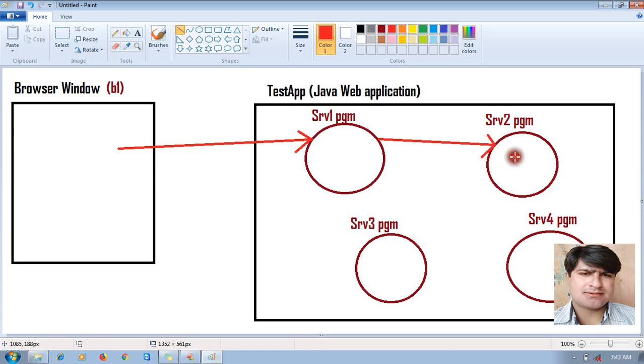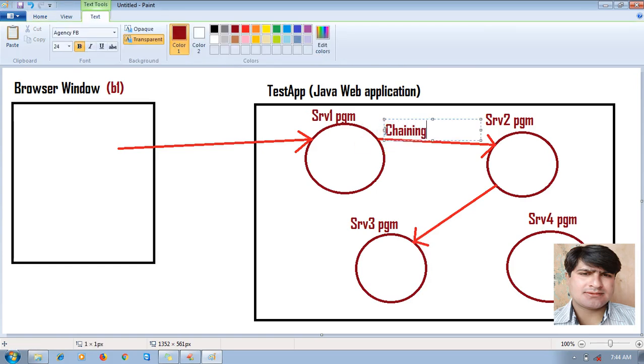Servlet program 2 is in chaining, processes that request, and again forwards the request to Servlet program 3, SRV3. So they are in chaining now. We call this Servlet chaining, or SRV chaining.